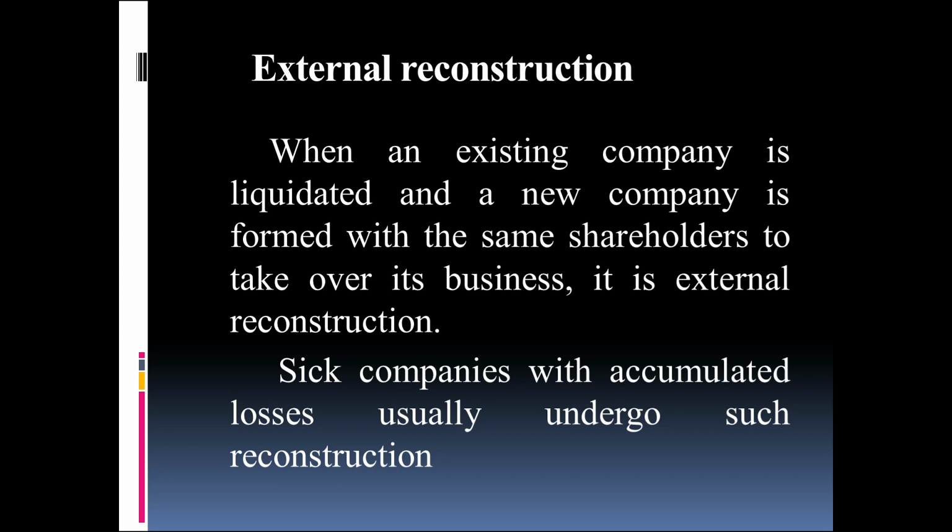External reconstruction. When an existing company is liquidated and a new company is formed with the same shareholders to take over its business, it is external reconstruction. Sick companies with accumulated losses usually undergo such reconstruction. Under external reconstruction, when a company is suffering losses for the past several years and facing financial crisis, the company sells its business to another newly formed company. Actually, the new company is formed to take over the assets and liabilities of the old company. This process is called external reconstruction.